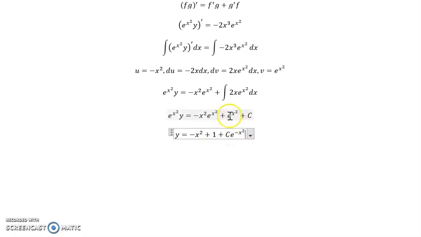Now, this one right here, dividing by e to the x squared, people have a tendency to treat it like it's canceling, and it is canceling, but canceling with multiplication and division cancels to a 1. It doesn't disappear completely. And here, sometimes people will forget to divide the constant by the e to the x squared, but you have to have the constant times a function of x here, because this is the part that solves the homogeneous part of the equation, and then this is the part that solves the non-homogeneous part of the equation.